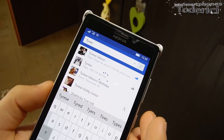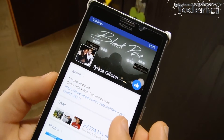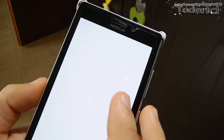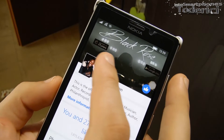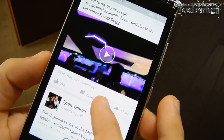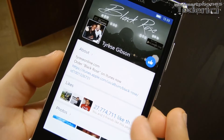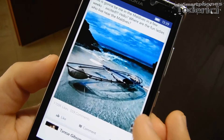Let's go into a profile — here's Tyrese. There's a noticeable change: the profile picture stays on the background along with the name. On the old one, the picture stays half on the background and half on the white, and the name also stays on the white. Also, on the old version, a video or picture stretches to the full borders of the screen, but on the new one the video and picture don't extend to the borders — that's part of the new design.